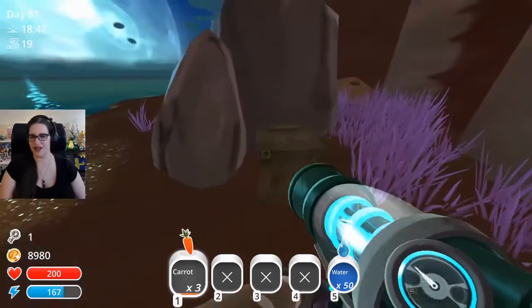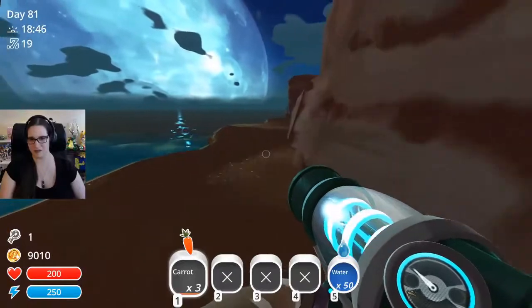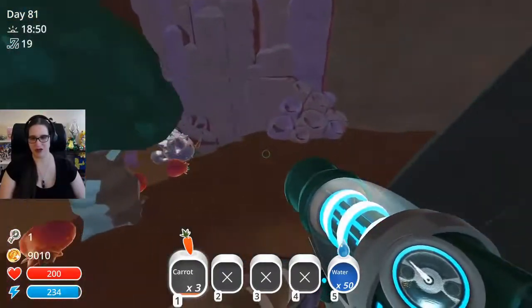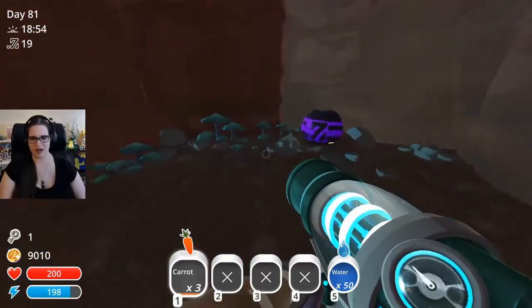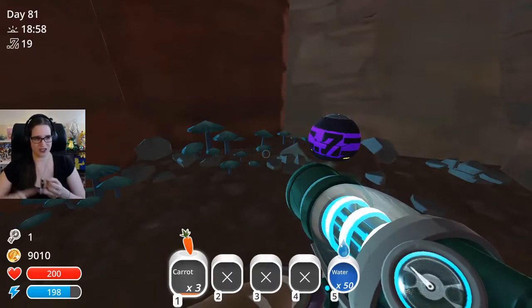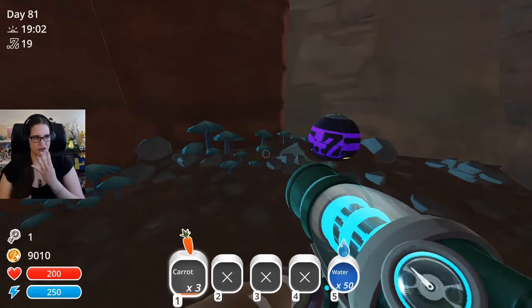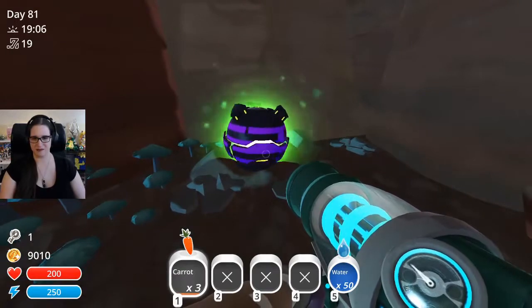I have not found the, is there a honey slime appearance change? Is that what you're saying? Because no, we have not found that one yet. We have only found rock, the quantum, the pink, the kitty. We've only found those four so far. Okay, let's see what we get.